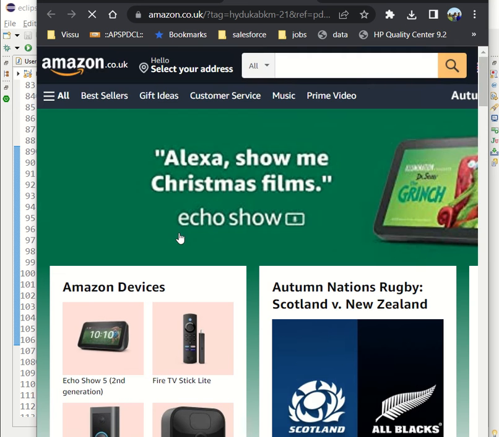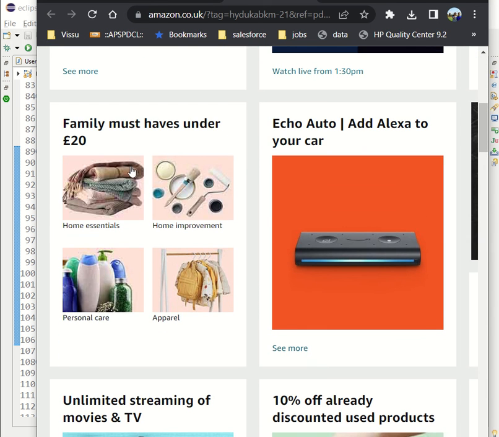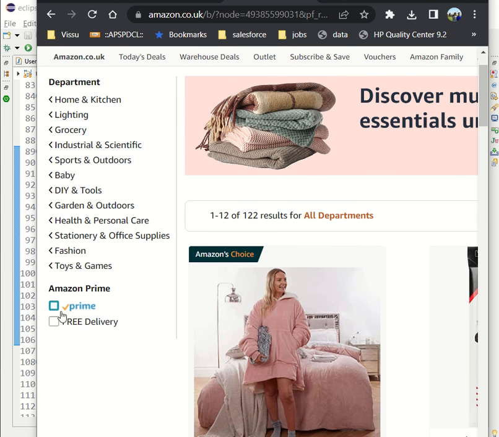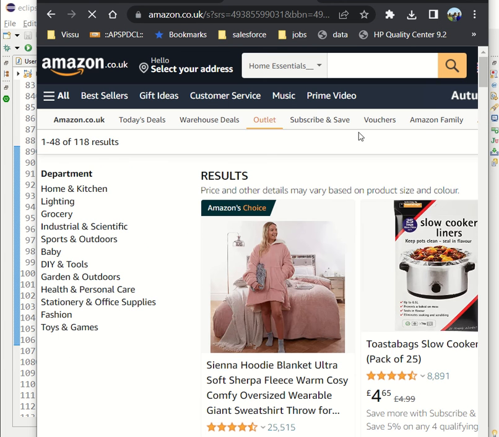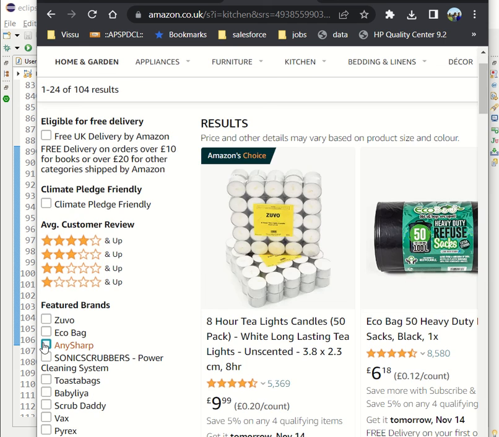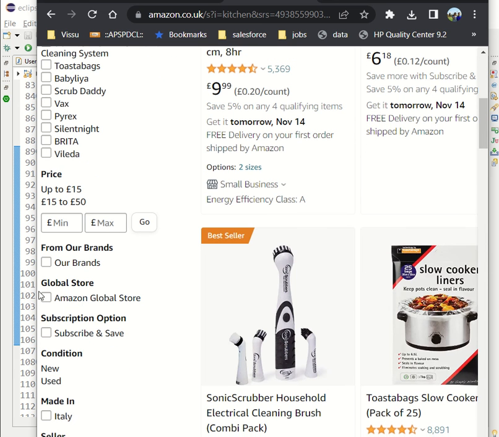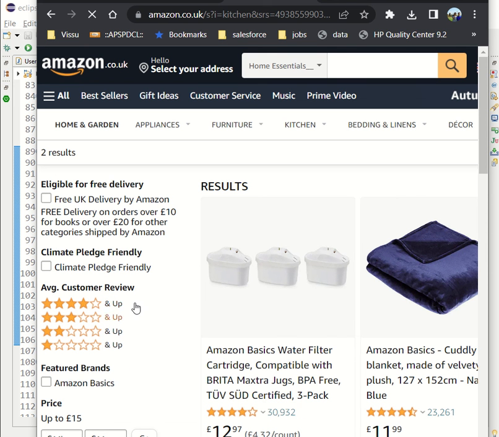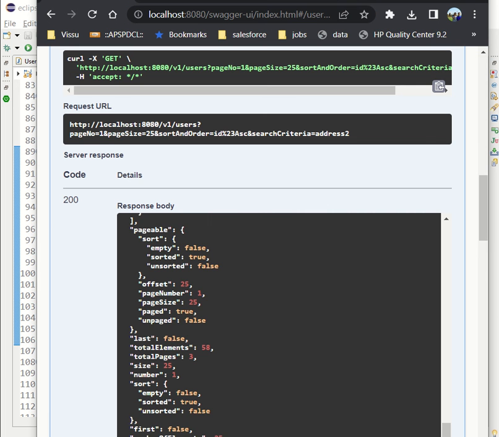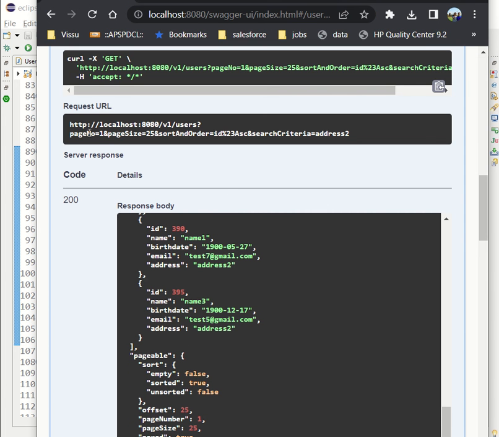If you typically go to the Amazon website to buy something, we have these filters. We are trying to filter based on various categories. When we filter, you can see all these parameters in the query parameters. The same way this logic is going to be implemented.